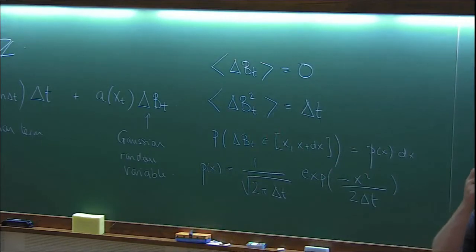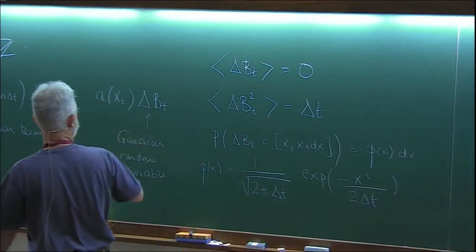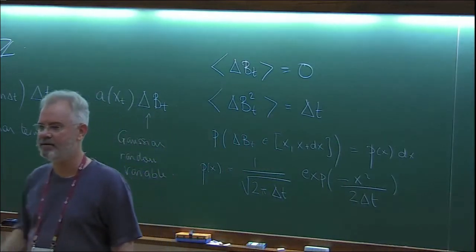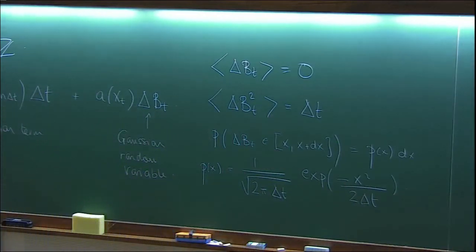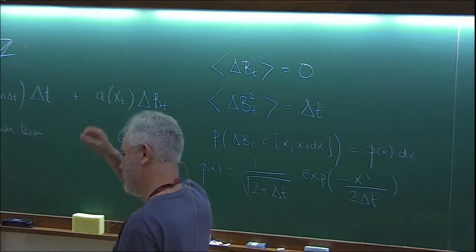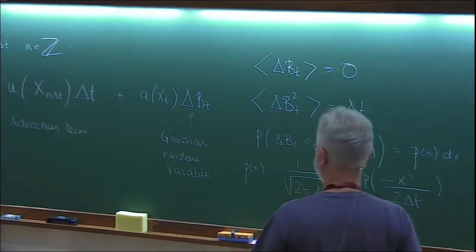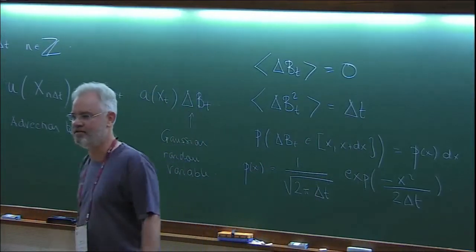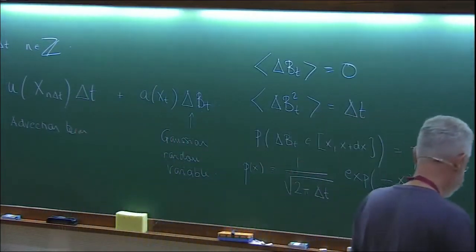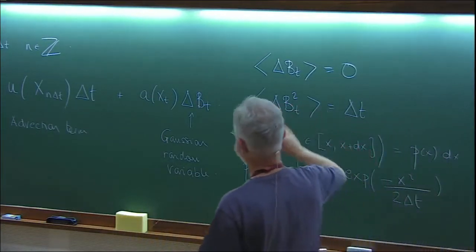So if I'm doing this on a computer, what I would do is I would fix my delta t, and when I wanted to calculate delta b, I would take the square root of delta t, then I would call the routine Gauss dev, which gives me a Gaussian random variable which has variance 1. And so I would take square root of delta t times Gauss dev. And that will generate it. You put that on a computer, and it will generate your stochastic trajectories.